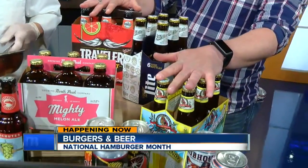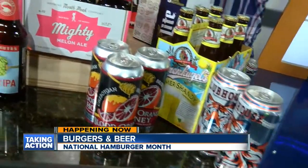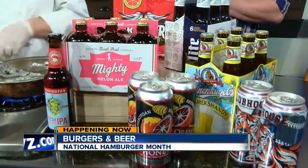Bobby, what makes a summer type beer? How does it distinguish from other types of beer? Summer beer is great. What we like about summer beers is — to the chef's point earlier — we've got some great citrus tones going on. We've got grapefruit in the Traveler Shandy, lemon in the Leinenkugel's Summer Shandy. And brewers are really breaking the mold now and getting really creative. This new North Peak Mighty Melon uses a great melon flavor — it tastes like liquid watermelon almost. All these beers are going to pair well with anything you do over the Memorial Day weekend.